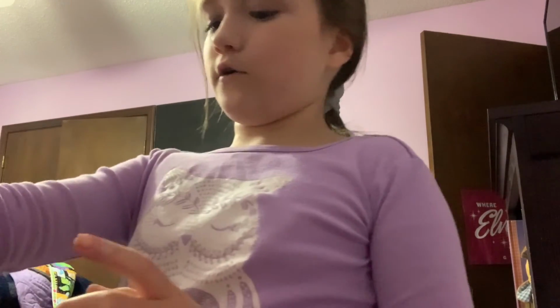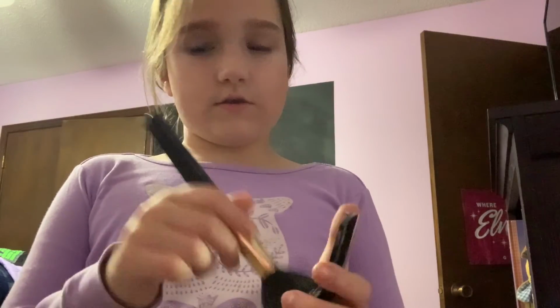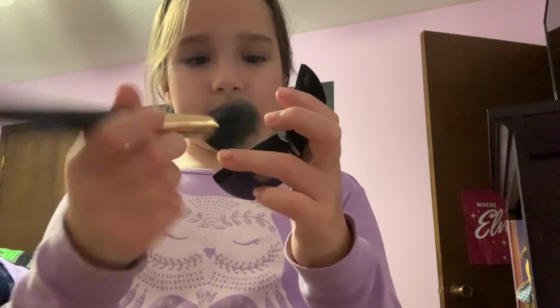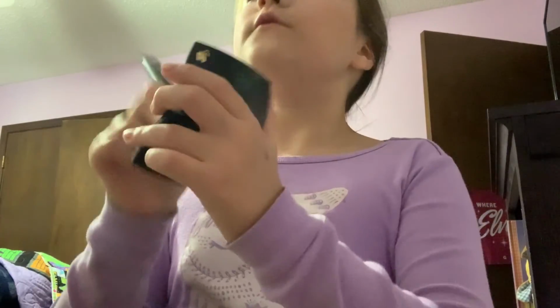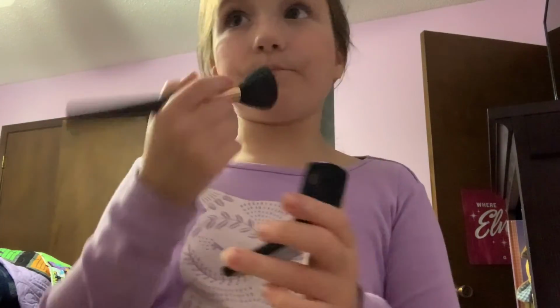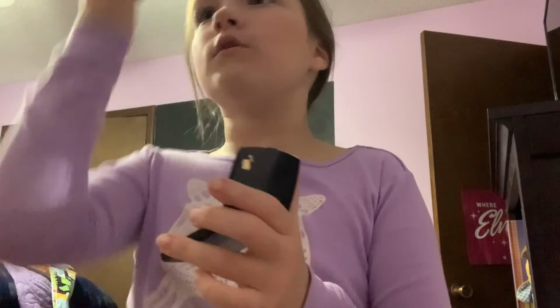All we have to do now is our blush here, and our lipstick, of course. Can't forget your lipstick. Kind of just swiping the brush off. Dip this into this really, it's not really a cool blush. It's kind of a hot blush. And just putting that right here. I'm putting it on my nose, maybe. Forehead, maybe.